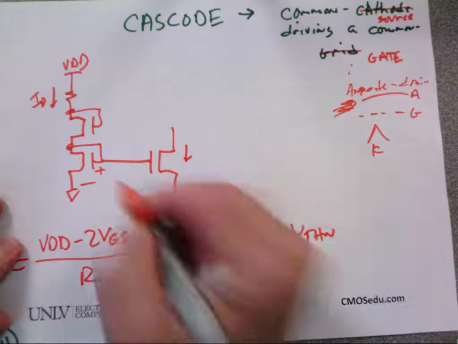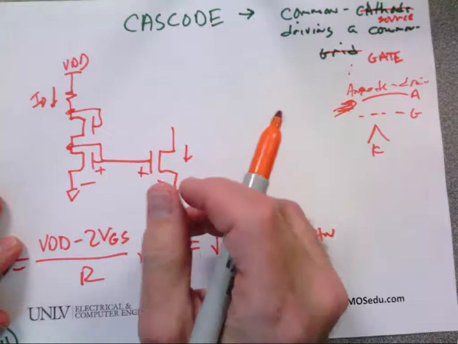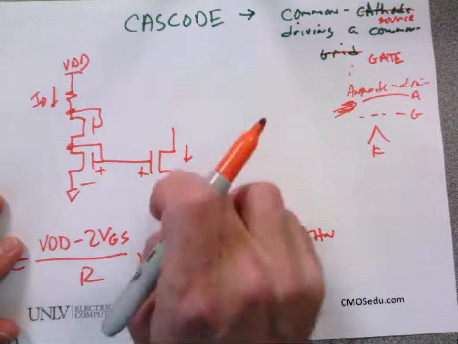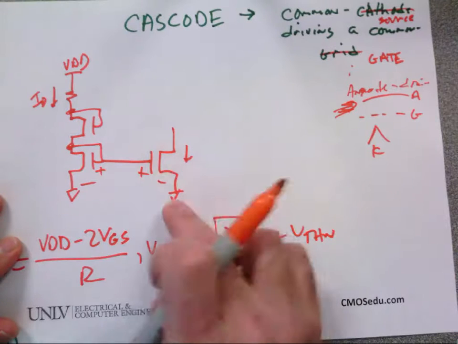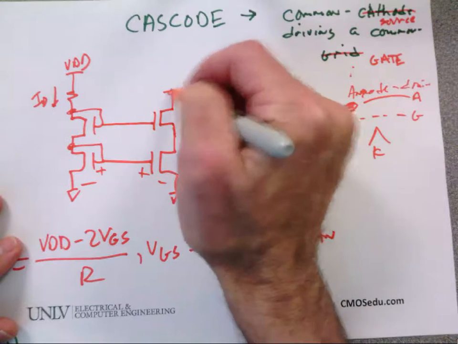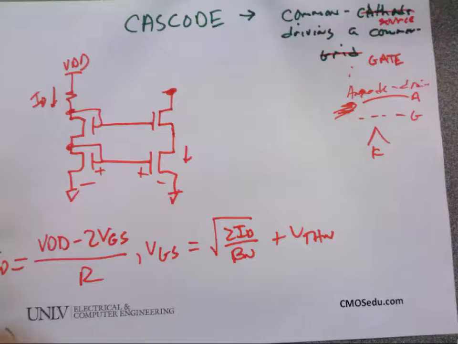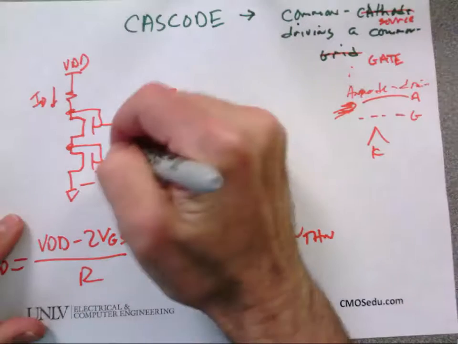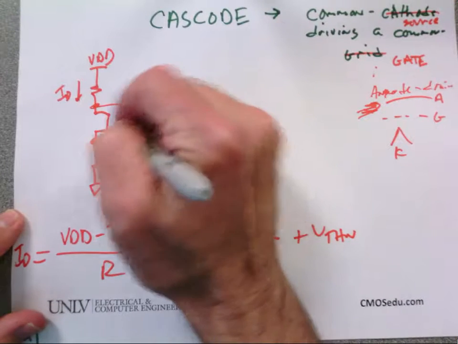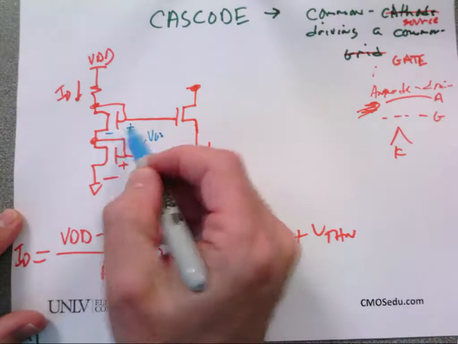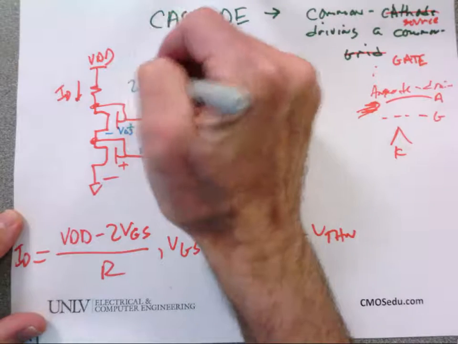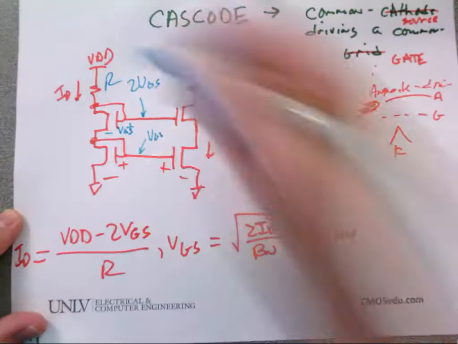Does everybody get the point that throughout all of this, I'm going to do some fancy current mirrors? The VGS here and the VGS here mirror each other, correct? Does everybody see that? Now, I'm going to come over here and look at this, and let's see what the voltages are. What is this voltage here? VGS. What is the voltage here? VGS. What's the voltage there? 2 VGS. So this voltage minus this voltage divided by R is the current.